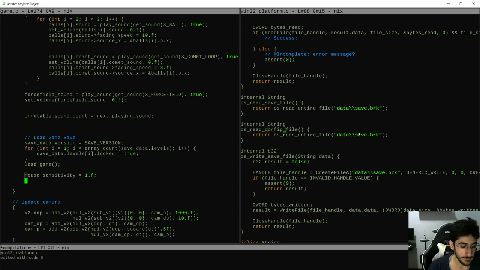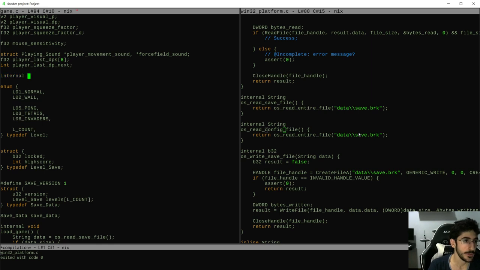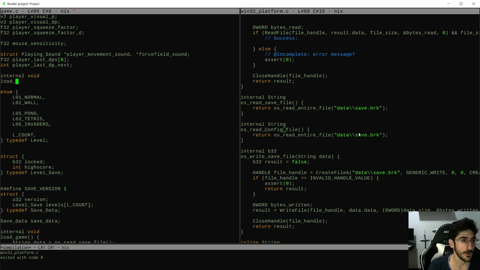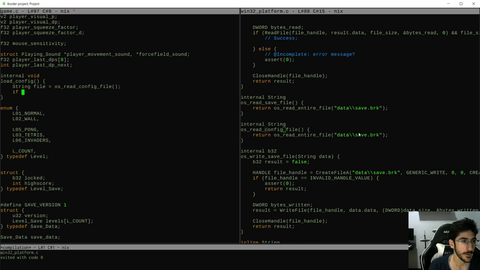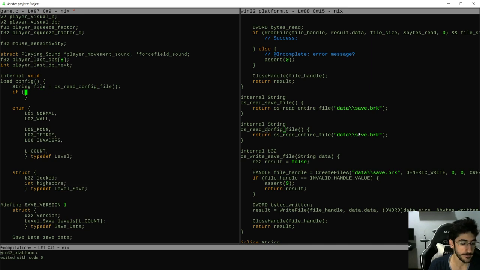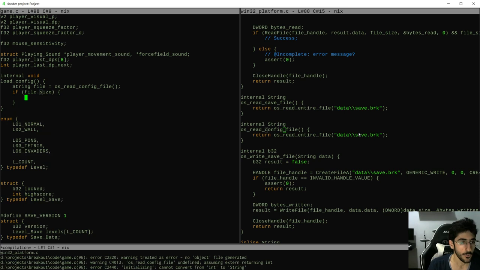So I'm gonna load config. Now sensitivity, and right here, I'm gonna do the internal void load config. And then I'm going to file OS read config file. And if we got a file, we should parse that.